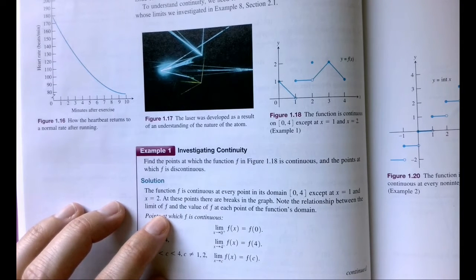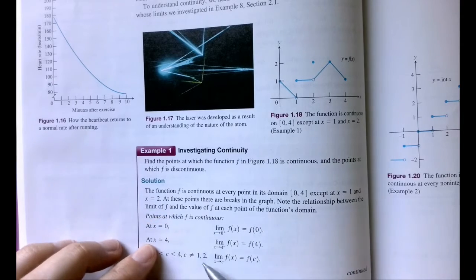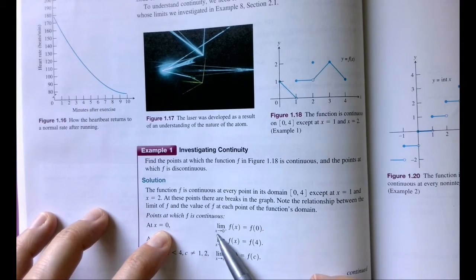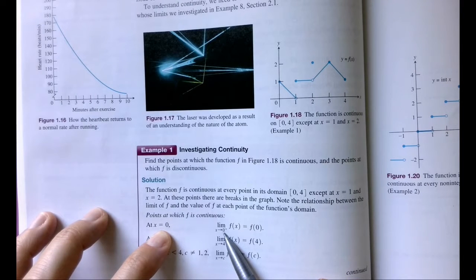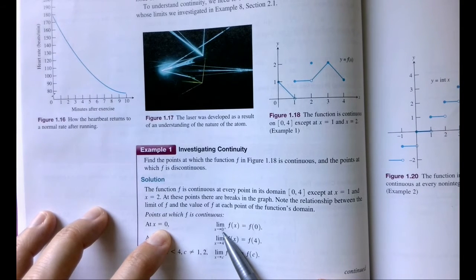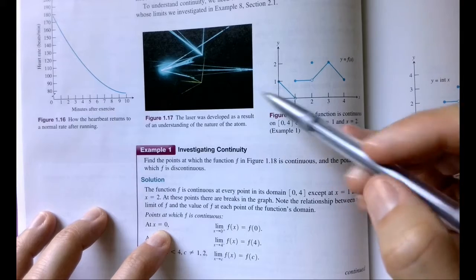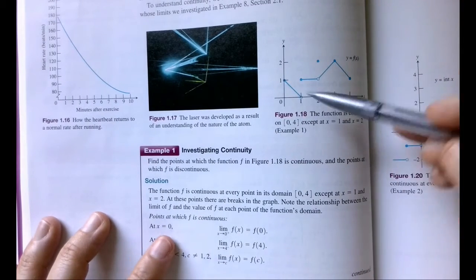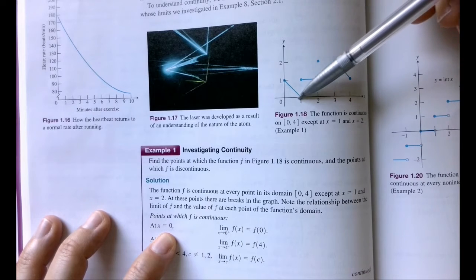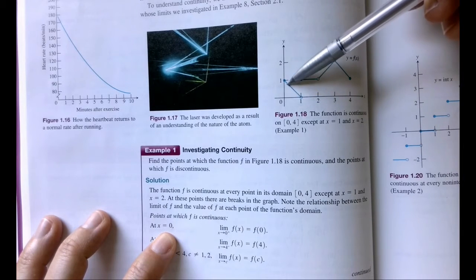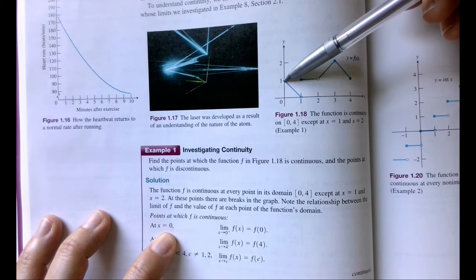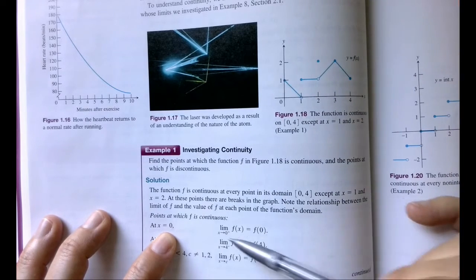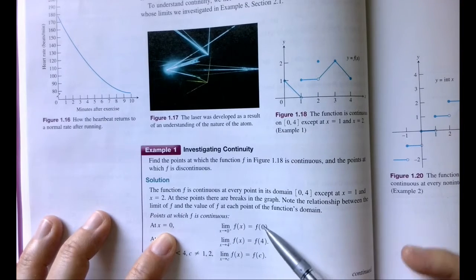Okay, so they're asking us to compare two things. Let's try that. Let's look at x equals 0. Let's look at the limit of f of x as x approaches 0 from the right. Notice it's a one-sided limit and not a two-sided limit, because the function only exists on the right side of 0. If we look at the limit as x approaches 0 from the right, we can see the limit the function is approaching is 1. And what is the function if we evaluate it at 0? It's also 1. So this one-sided limit equals the function evaluated there.